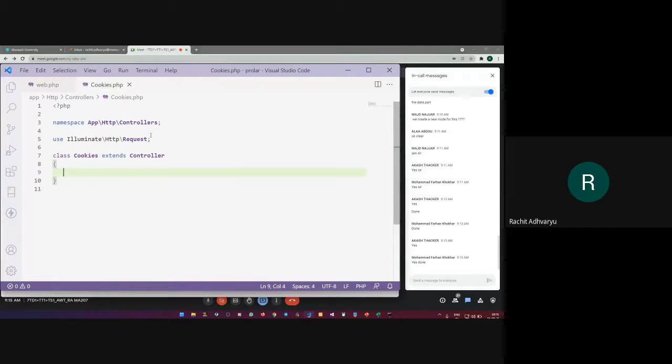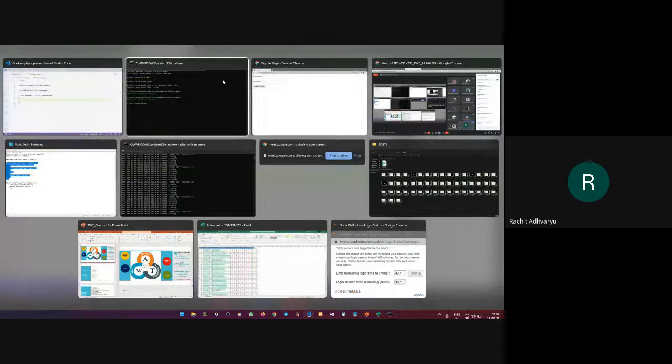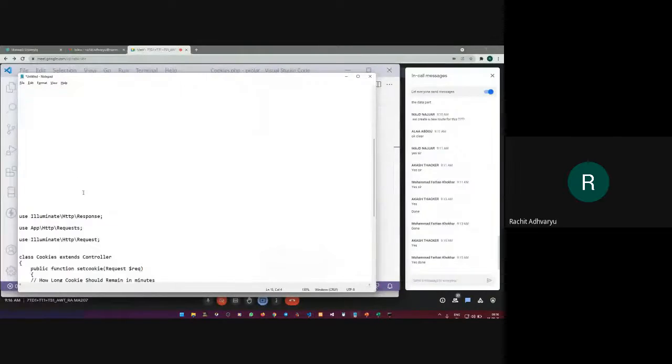Okay, so here now we are going to deal with the cookies. Cookies are going to get created, and we are also going to display the cookie values to the user on the browser. For that, I'll just copy paste the complete code. I'll also provide you the code one by one, so we'll first understand the code and then execute it, and then you can raise your query if you have. So I'll just get the code that I already have with me.